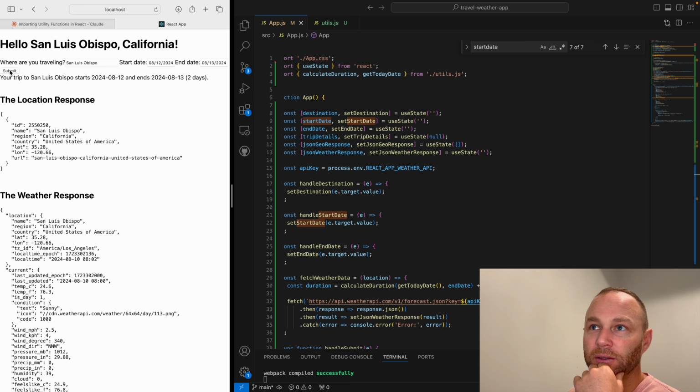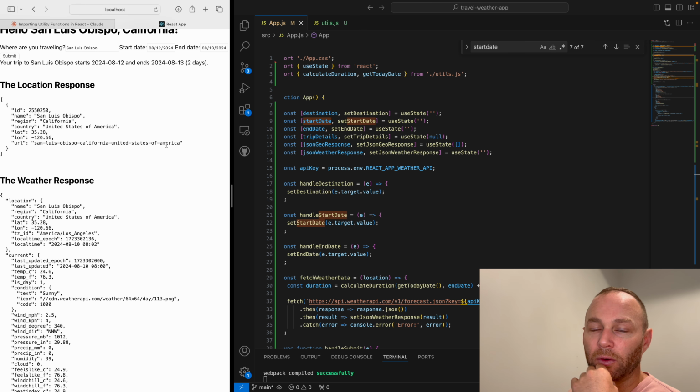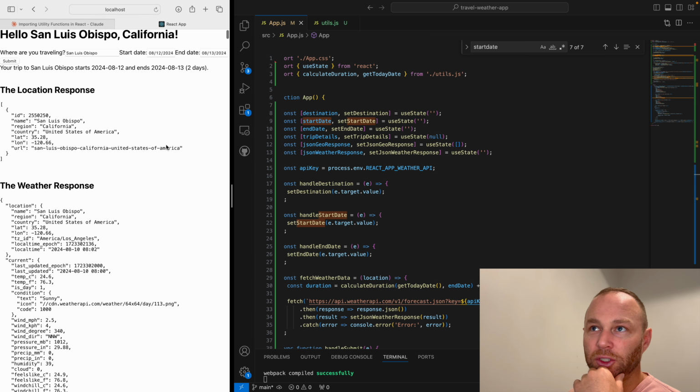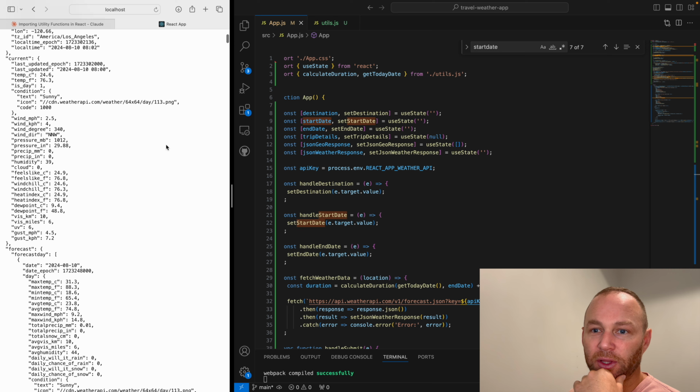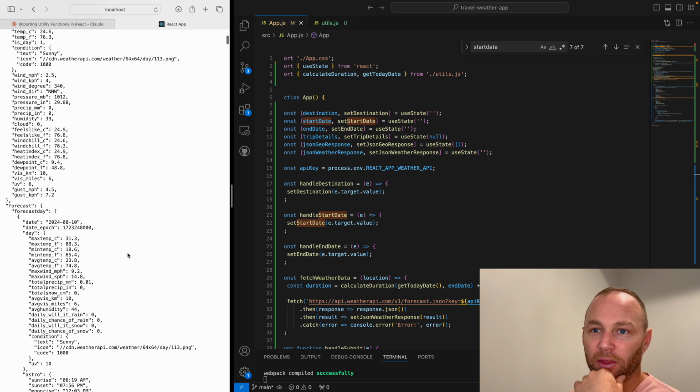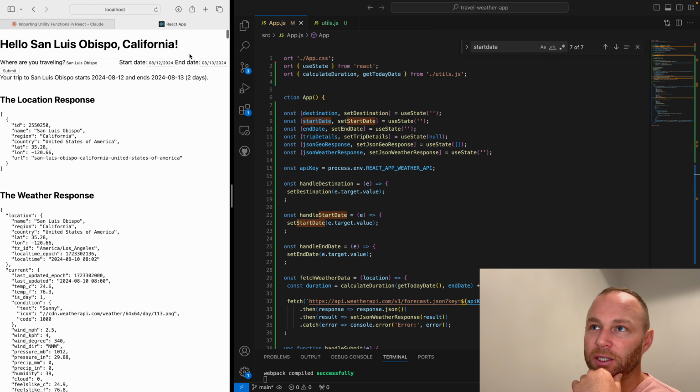Submit that. Still says it's 2 days, but the weather API call should start with today's weather because again, it always defaults to that. Yeah, so it'll start with the 10th and go out until the 13th. Okay, so that looks good.